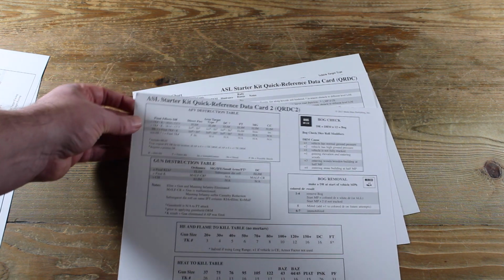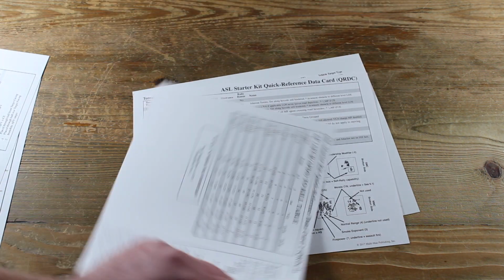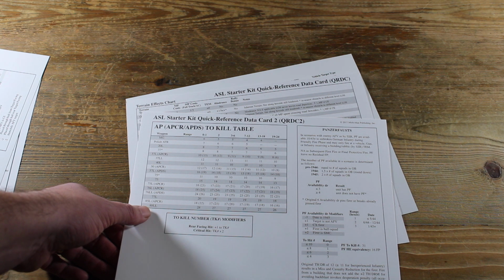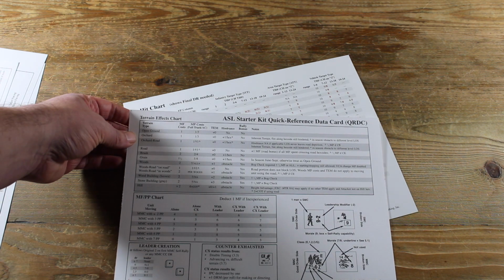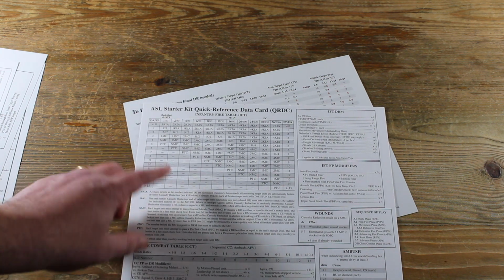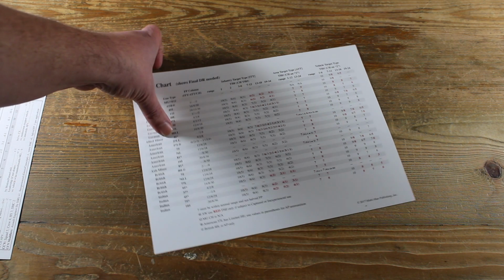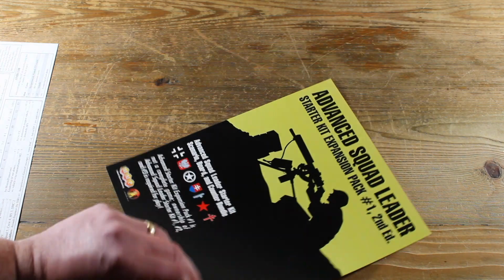Some more quick reference data cards. You've got data card 2. So this is a lot for the ordnance and vehicles and such things. Terrain effects. And here's your infantry fire table, that people familiar with the game will know this very well. And the to hit chart, and again that's mostly for the armour and pieces like that. So yeah, great collection of player aids, very useful.